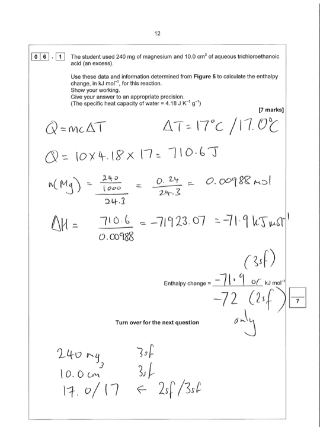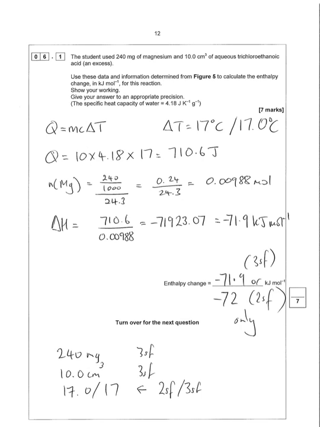We're then going to work out the moles of magnesium that reacted, so we get enthalpy change, which is in joules per mole of a substance reacting. So here I'm working out the mass of magnesium in grams rather than milligrams, so that conversion there is 0.24 grams. It's divided by 1,000 to convert milligrams to grams. Then we're going to work out a mole, so divide by around 24.3 for magnesium, and that's the answer of moles. Enthalpy change is joules divided by moles, so that's the value there, 71,923.07, with a minus sign because it was exothermic, there was a rise in temperature, hence exothermic.